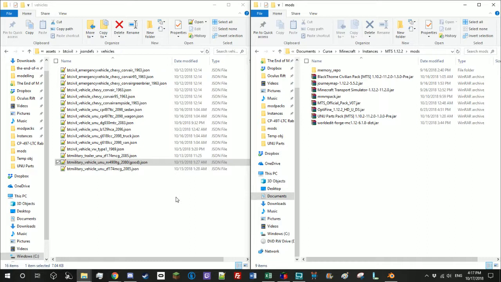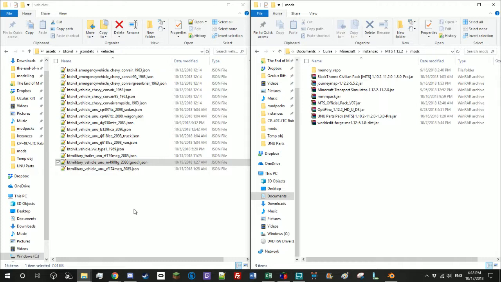However, I do have a few tips and tricks, as well as a special tool that I made that will make all this a lot easier. As well as the fact that you'll be using UNU parts rather than having to make your own engines and wheels and stuff, which just adds some more complexity. So having a standardized UNU parts system is very beneficial for everyone who uses it. So, without further ado, let's go ahead and get into what you are going to need before you get started.